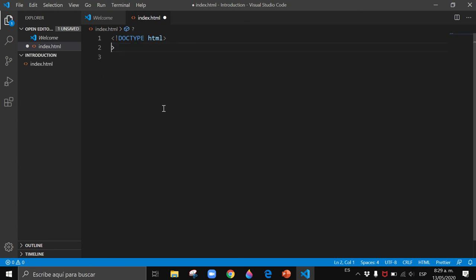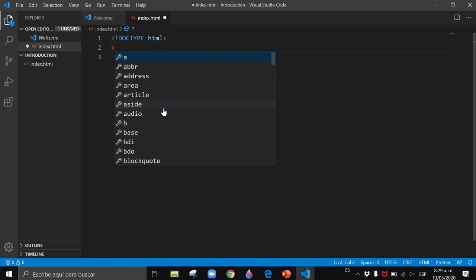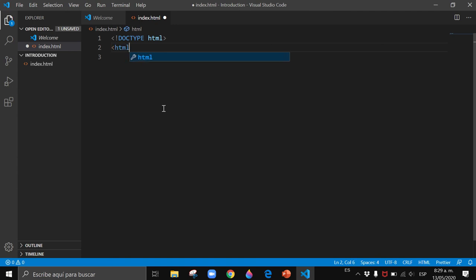Let me just erase it. Less than HTML, close. Automatically it shows me the closing, because it means that inside here I want to be putting content. This one is different. This one doesn't have a closing tag, but keep in mind that you always have to write it as a protocol. Okay, so we're always going to leave it right here. So inside this HTML, this is all the content of our first page, the introduction page.